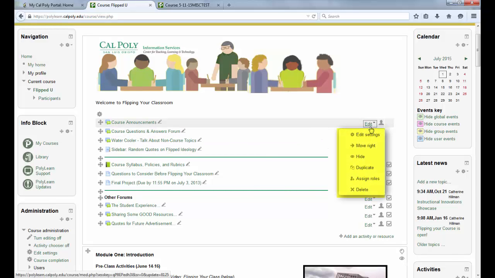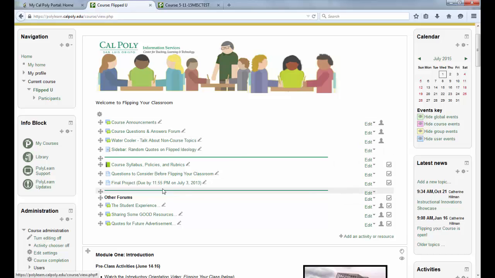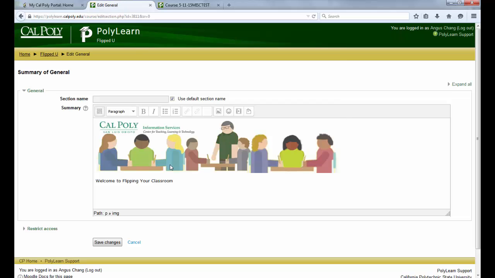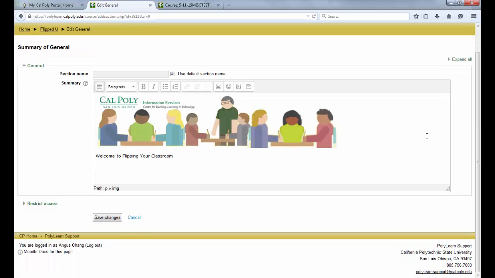Instructors can click on these icons to edit title, move vertically, horizontally, update, duplicate, delete, hide, manage groups, and assign roles. While editing is turned on, the first section of the topic or weekly outline can be edited to include a course image, name, and summary using the HTML editor. This section is a great place to post course information like the syllabus, calendar, and office hours. The Edit Summary tool is also available on the top of the other topics or weekly sections.